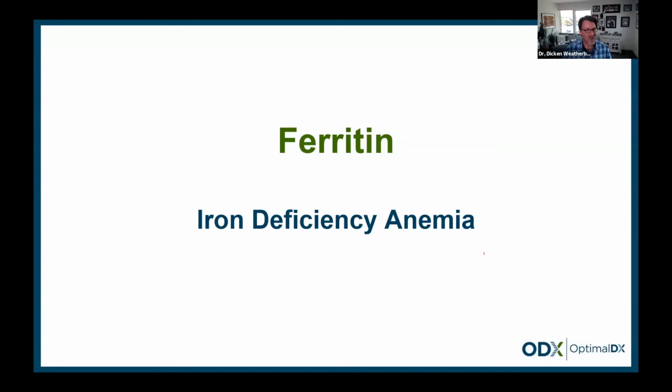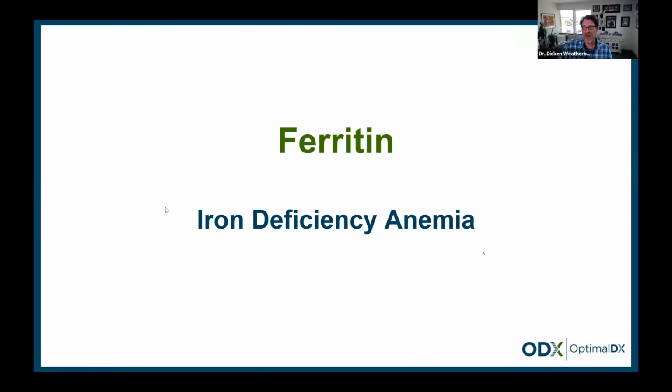Increased iron loss is something that we need to pay attention to, especially in menstruating females that have heavy menstrual cycles, losing a lot of blood, but also in men, with a microscopic bleed as potentially a cause for iron deficiency anemia. And also increased iron requirements in pregnancy as well.